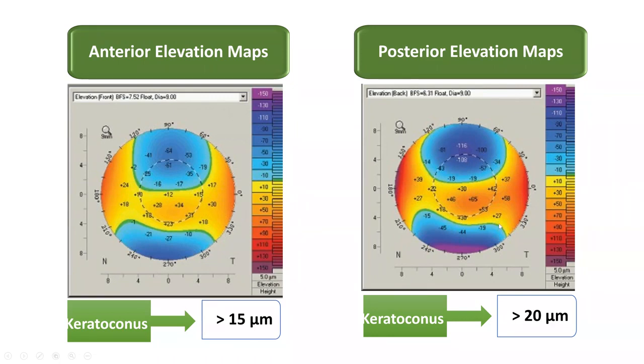So in keratoconus, the values of the posterior elevation maps will always be higher than the anterior elevation, because keratoconus usually starts posteriorly. So for patients, you can find changes in the posterior elevation maps even before the anterior elevation maps. Okay, so this is how we interpret the anterior elevation maps based on the values in the central 4 millimeters. Here you can find that the center is plus 28, plus 34, here plus 46, plus 65. So this is considered keratoconus.